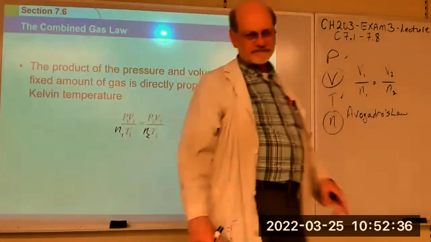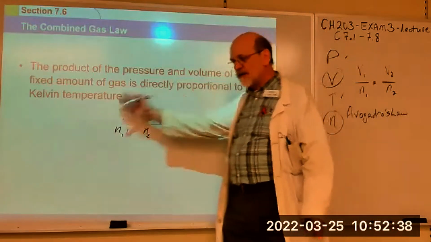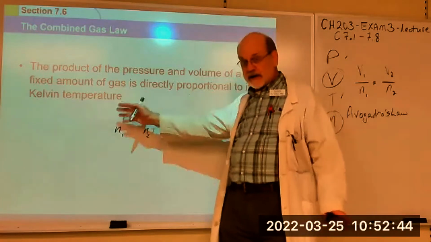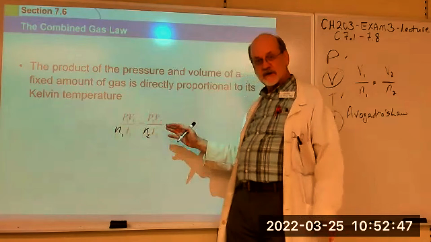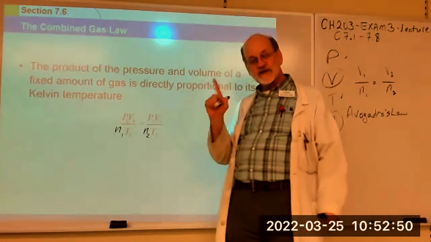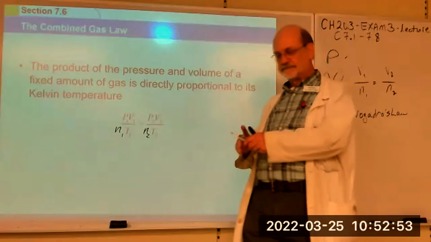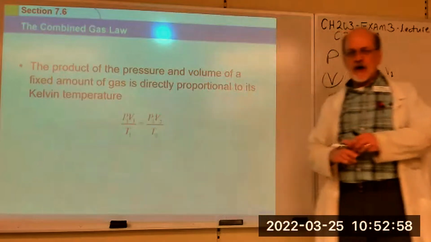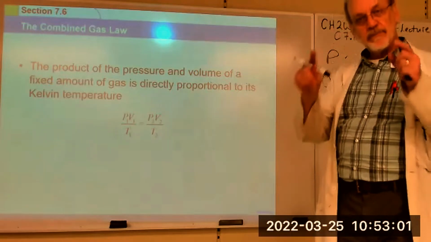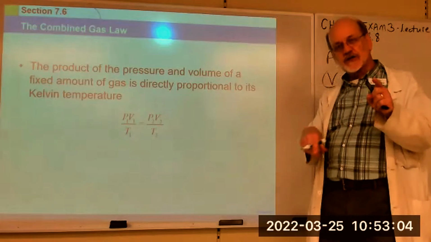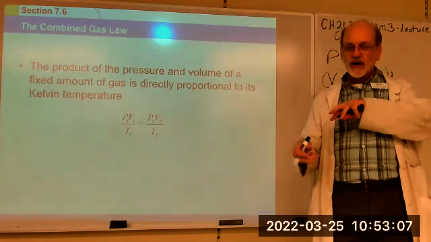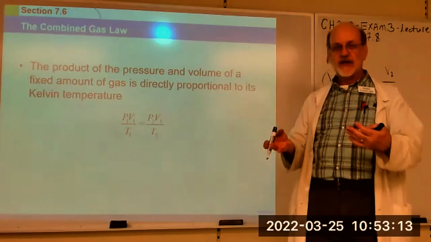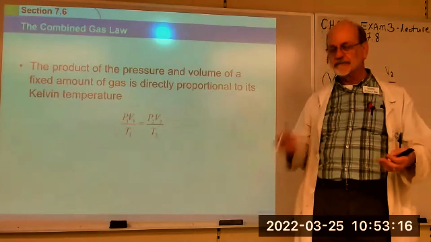So if you're given a problem where you know all of these conditions except for one, they can all vary through the experiment, before and after. They can be all different, and one is unknown, you can solve for it. All of these gas laws up to this point, we've presented in terms of before and after. You have to know the conditions before and after, absent one variable that you solve for and answer the question.